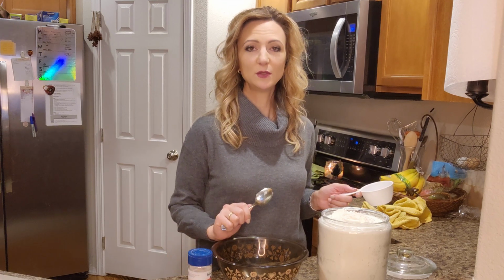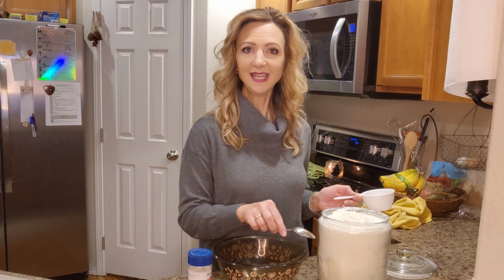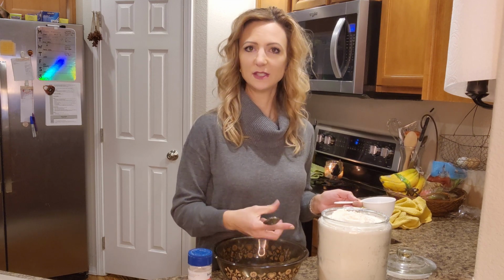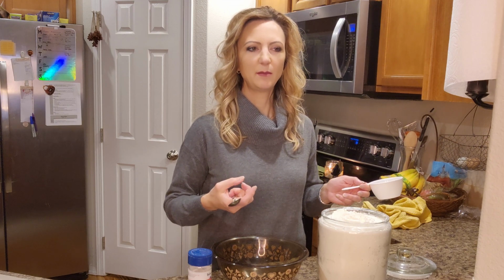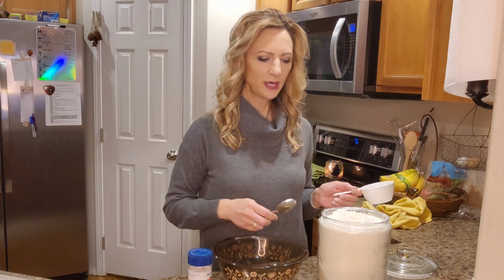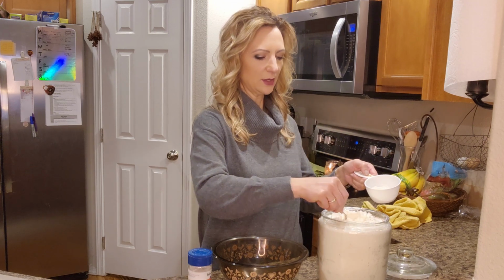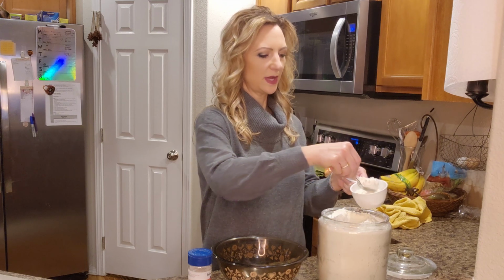The thing that we're going to do to make it a little bit different today, called a rich pastry crust, is we're going to add in an egg, and then we're going to add milk for the crust. It just makes it a little bit thicker and a little bit more sturdy, I guess I would say, but you can use just a regular pie crust recipe too. That would work as well.